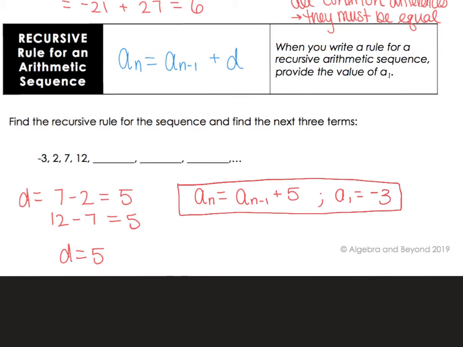And then we could use this rule to find our next term. So for instance, this is when n equals 1, 2, 3, 4, 5, 6, 7. So we're trying to find a sub 5. That's our next term. So we're going to take a sub 5 minus 1 plus 5, which means I'm going to take a sub 4 plus 5, which is 12 plus 5, and we get 17. So you can clearly see we're just going to take that term and add 5 to it. So our next term would look like 22, and then our next term would be 27. So a recursive rule relies on a previous term.